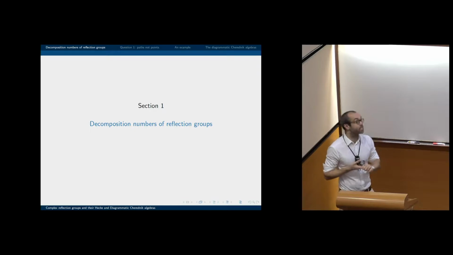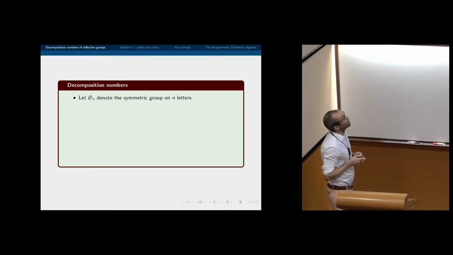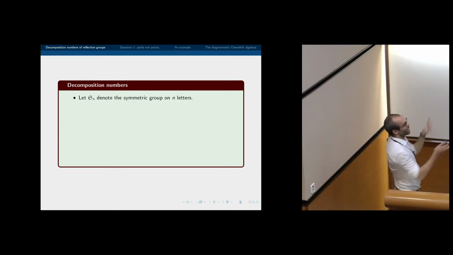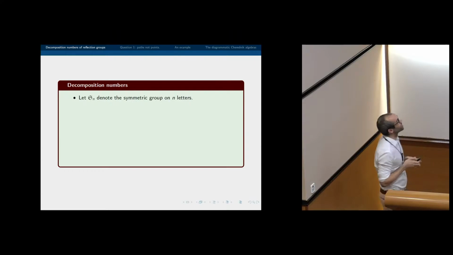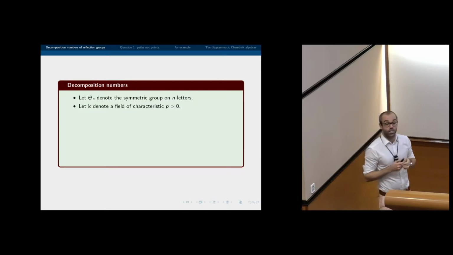So this is the stuff I'm going to be using, but I thought I'd start, since it's a symmetric groups conference, with something about symmetric groups. I wanted to use slides because this is like the biggest screen in the history of the world, so I thought it'd be a waste. So let Sn be the symmetric group on n letters, and we're going to be looking at its representation theory over a field of positive characteristic.